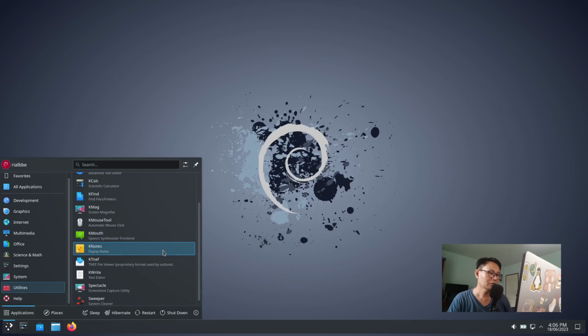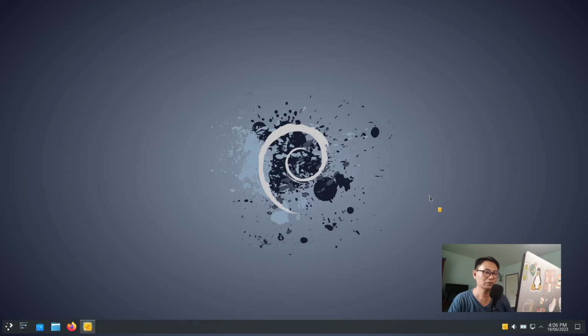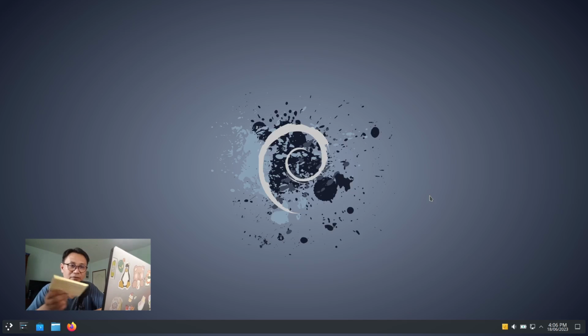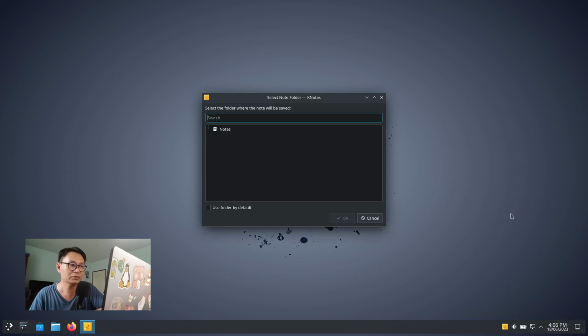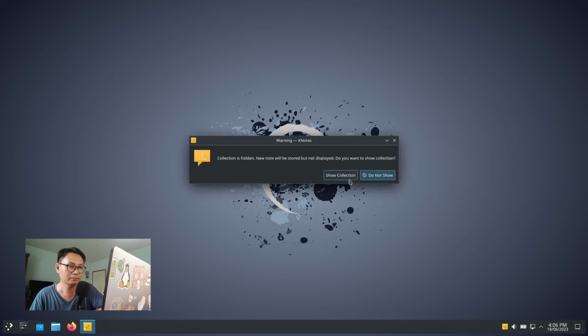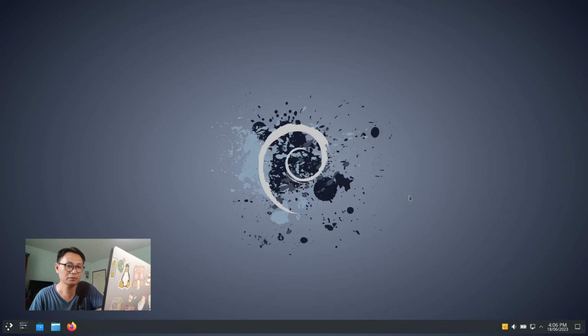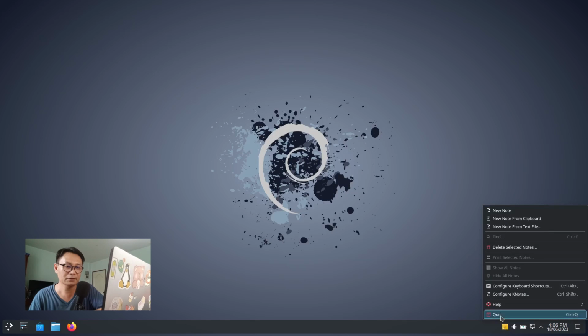Oh, we have KNotes too for your pop-up notes, if you want to put your notes instead of sticky notes. You have your digital sticky notes right here for your KDE. Add note. So you need to add blah blah blah blah. No. Nope. I'll just quit that one.